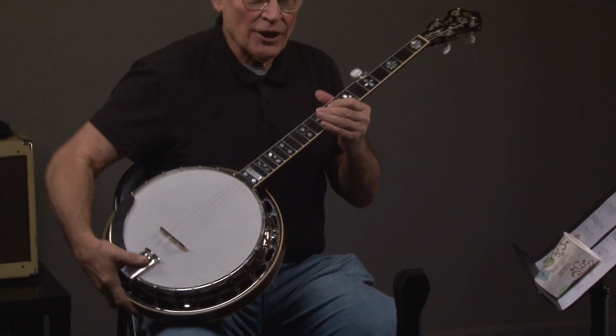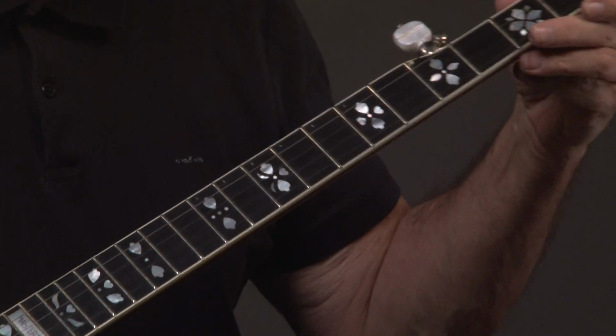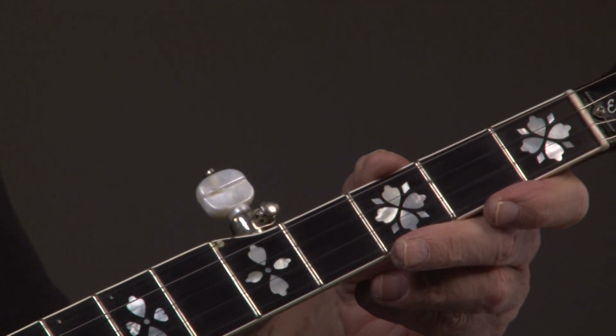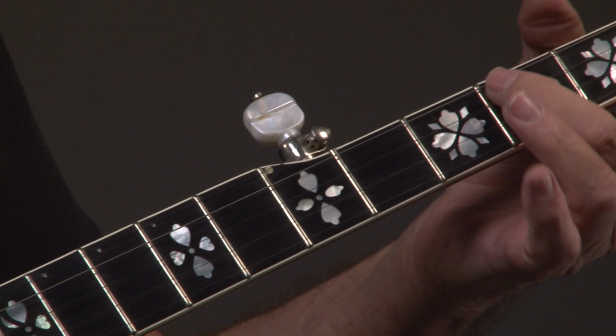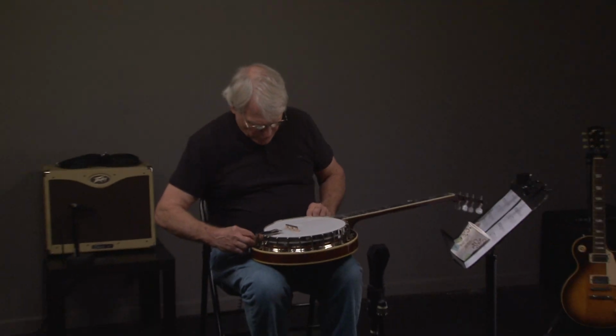And I was just checking the second fret, but there's very little play on the fingerboard. And sometimes if you look at the second fret, you'll see a few little divots, but it's not even bad with that. And then we open the banjo.